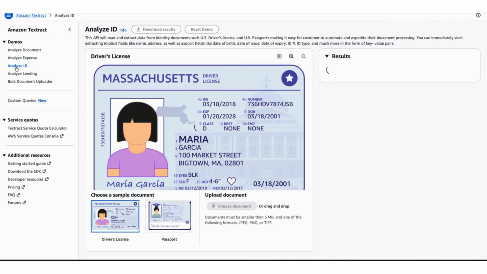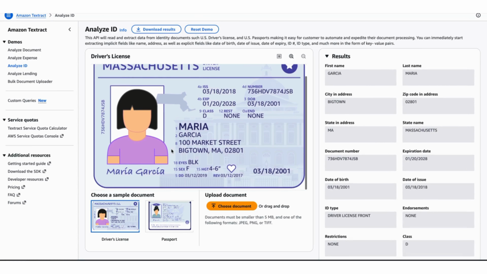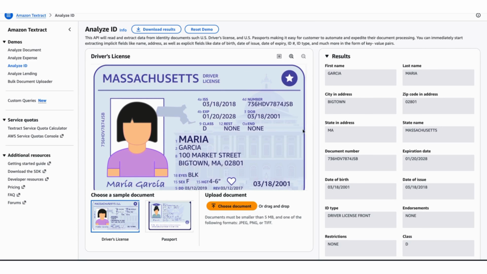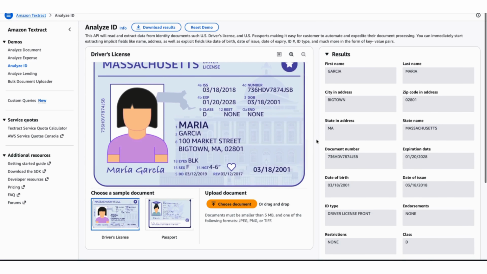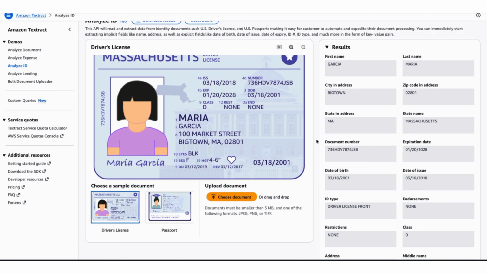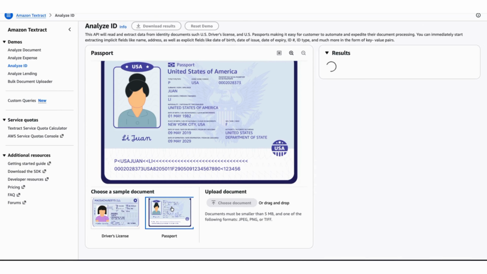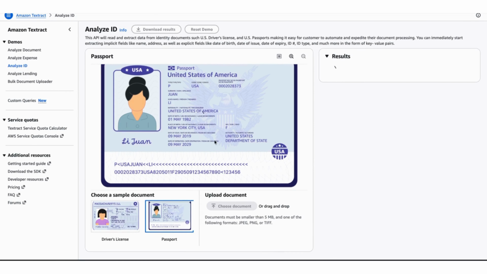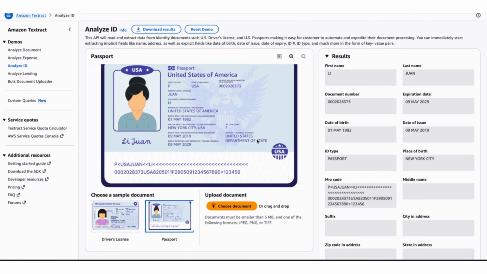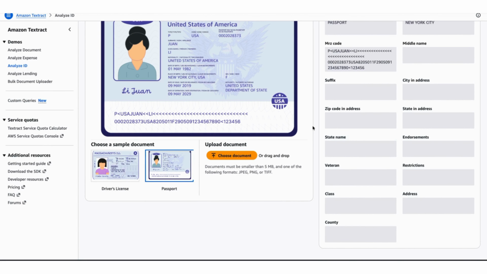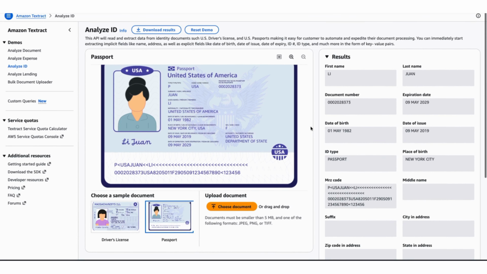AnalyzeID, again, a very great feature, right? You don't have to manually analyze all the IDs; you get that and you should be able to analyze. I'll also show a pipeline for how you can get the data from there, then search it in your database and go ahead with that. This is the driver license, then you have a passport. In real time, you can see it will be able to analyze the details: the date of birth, document number, first name, last name. So it gives very good results. You just have to choose the specific API you want.